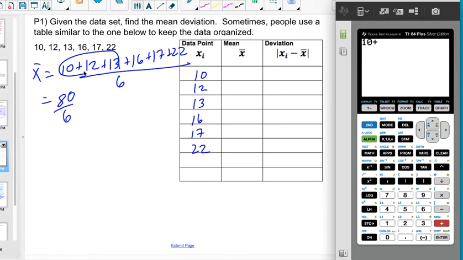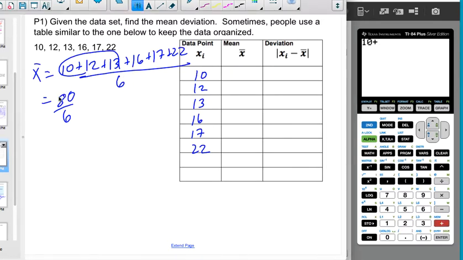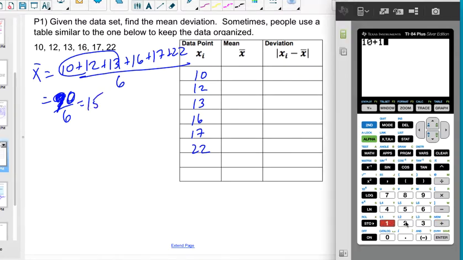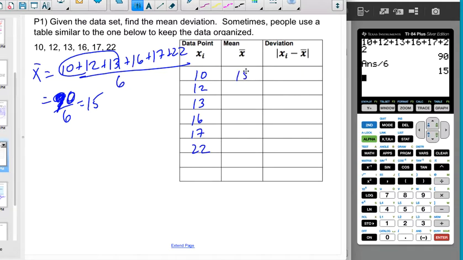Oh, hey, it's not a 25, it's a 35. Sorry, it's a 90 over 6. I think it's a 90 over 6. My bad. Which would be a 15. Yeah, so I think it's a 90 because sometimes my brain is slow and catches on after the fact. 16, 17, 22. Hey, 90 over 6. And then you can check by dividing by 6. And hey, it's 15.